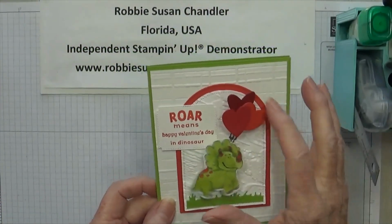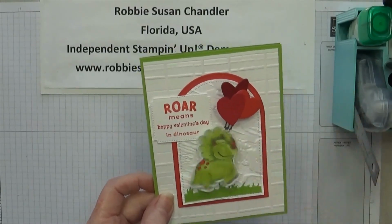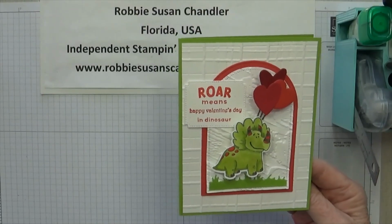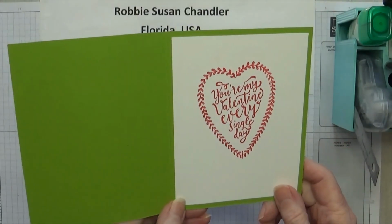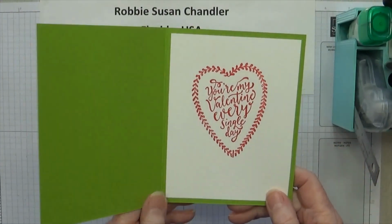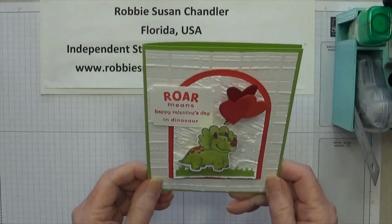And I just think it gives a little more interest to the card, and you know, the kids, even adults find this addictive. You just play with it. And then on the front, I have Roar means Happy Valentine's Day in dinosaur, and inside I have, You're my Valentine every single day. I thought this is very appropriate for kids, for grandkids, because they are Valentines every single day. So let's look at how to make this card.